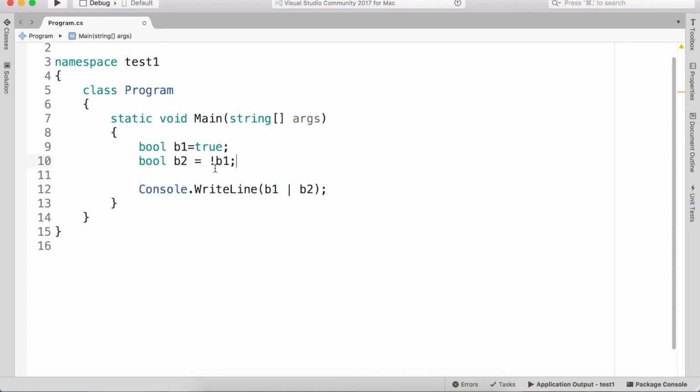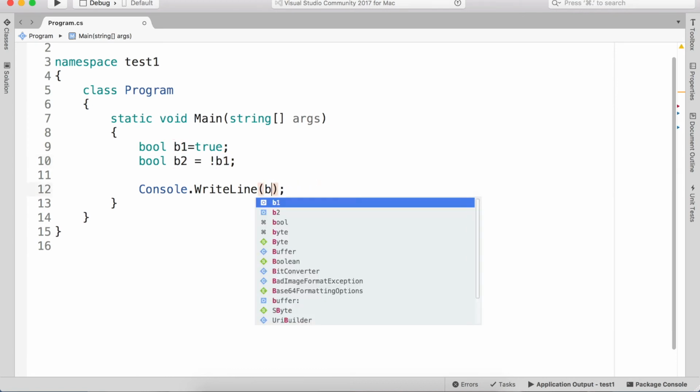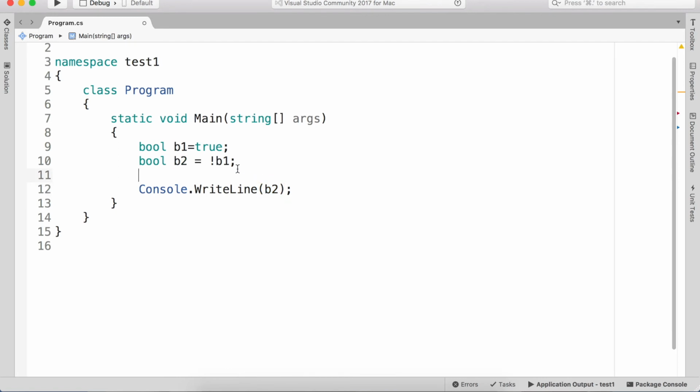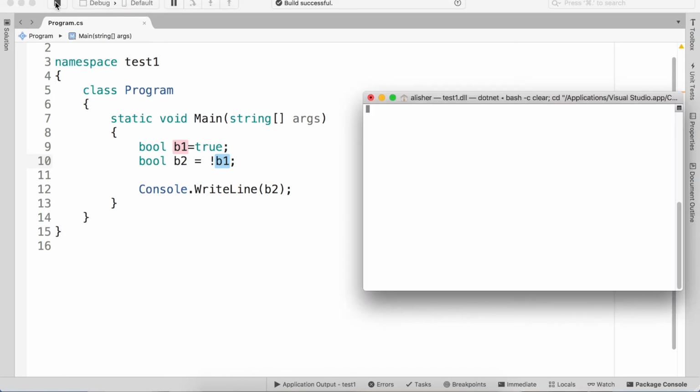So this exclamation mark says not this variable. So it has to be the opposite? It's turning the value from whatever it was to the opposite. So if the value of b1 was true, the value of b2 will be false. Let's see. False.